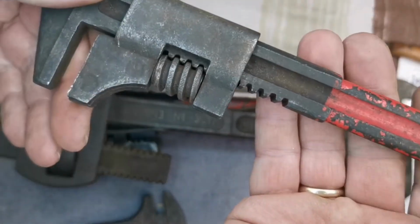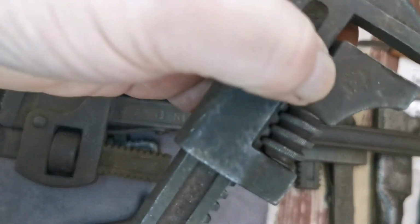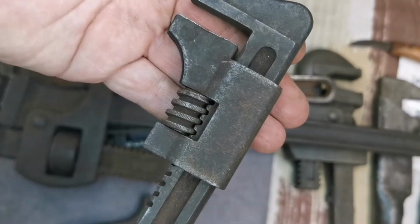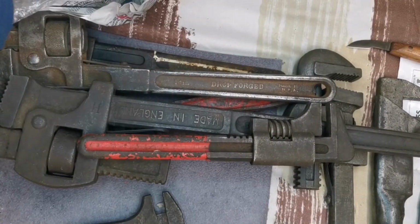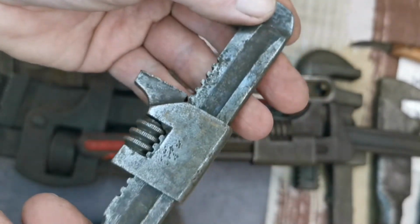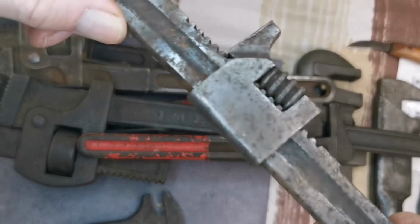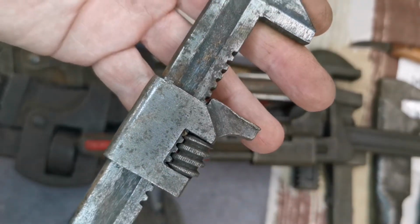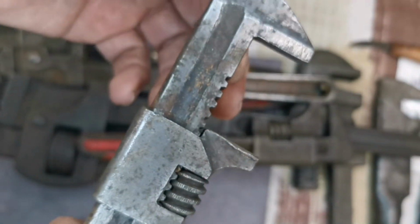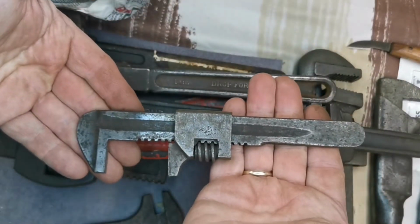And another pipe wrench. Same again. I can't tell, tell a lie, there's something there. But that's it so far. Another one. It looks like a very early one with a tire wrench. Same again, can't see anything. Very crudely made. Could be an apprentice piece that I hear you gents going on about. So, don't know.